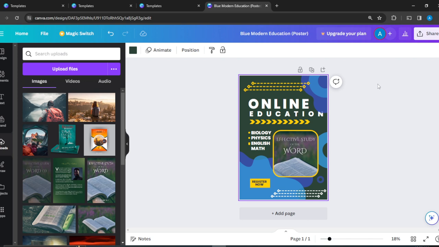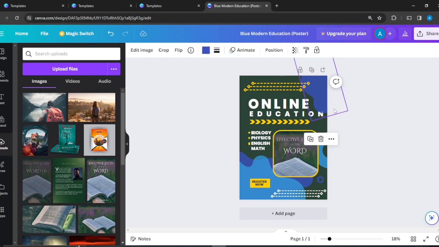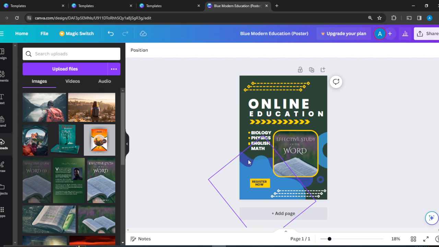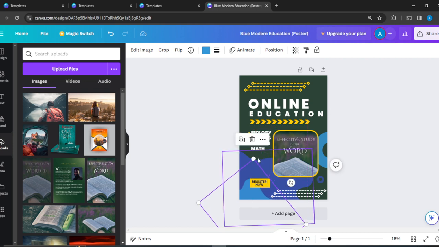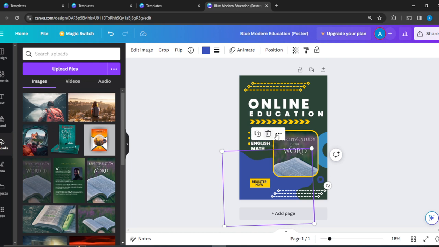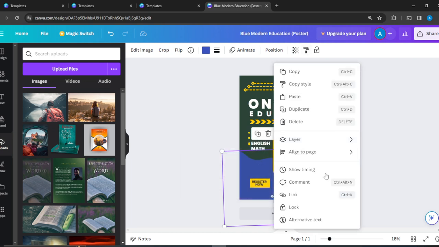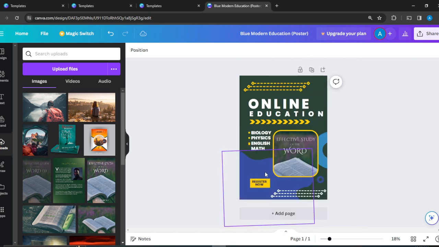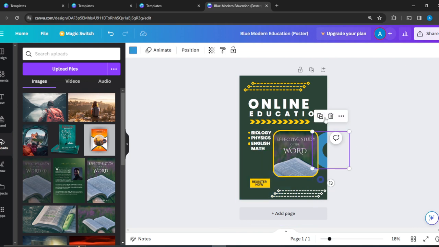something darker. That's fine. And then here are all of these things that I really do not want, so I'm just gonna have to delete them. Even this, I'm going to delete it because it's just all fancy here and there. So you can actually just delete or just drag down, but I want to delete completely. Or you can click on the three dots menu and then explore any of these options. But I click on that and I want to delete that, so I'm just gonna let go of those fancy things.